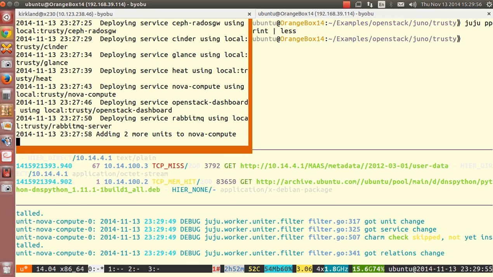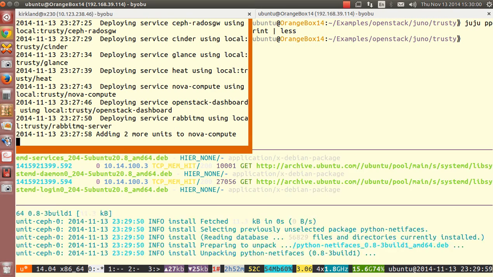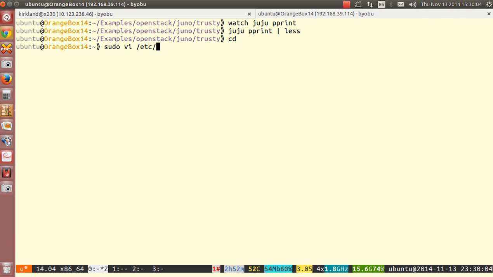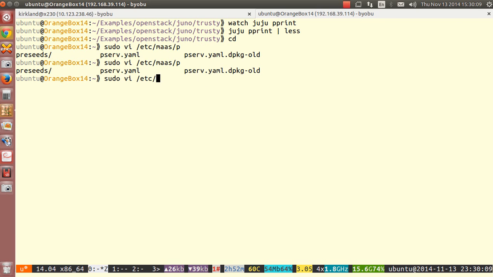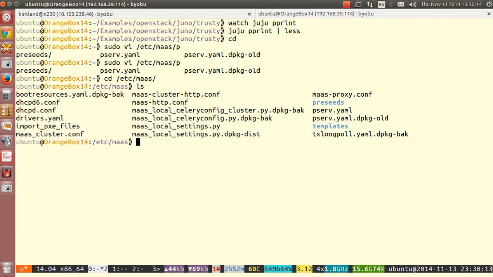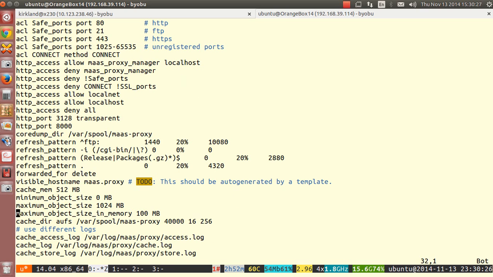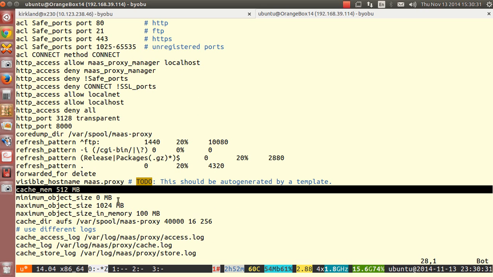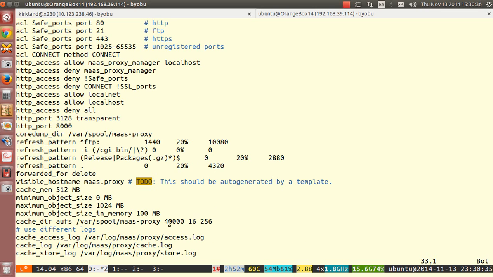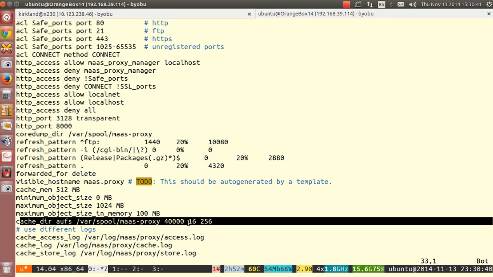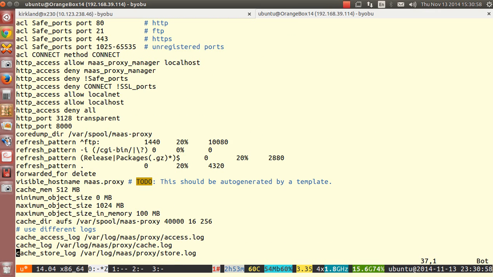How big is your squid cache? I think it's allocated to 40 gigs. So sudo, etc. Let's see, grep squid, grep proxy. There it is. Looks like we have 512 megs of memory maximum, and our spool is set to 40 gigs here. That's big enough for all packages that I would need to install on one of these systems. There's only a 120 gig disk on the root disk actually, but I have the 2 terabyte, so I've got plenty of space. We can take a look and see how much of that I'm using in practice.